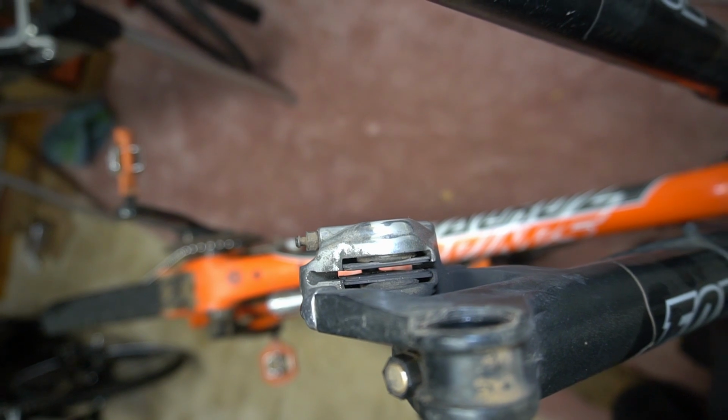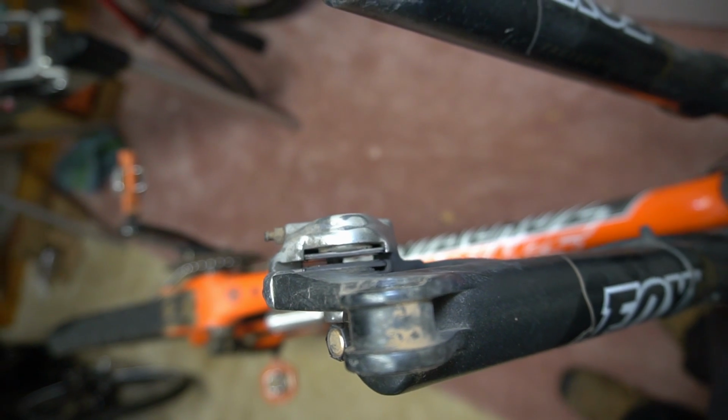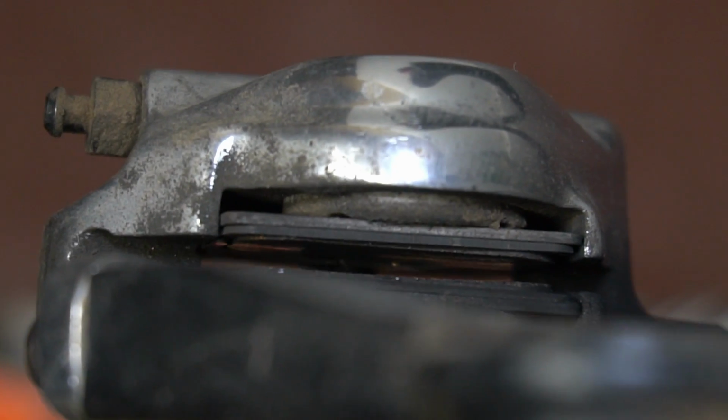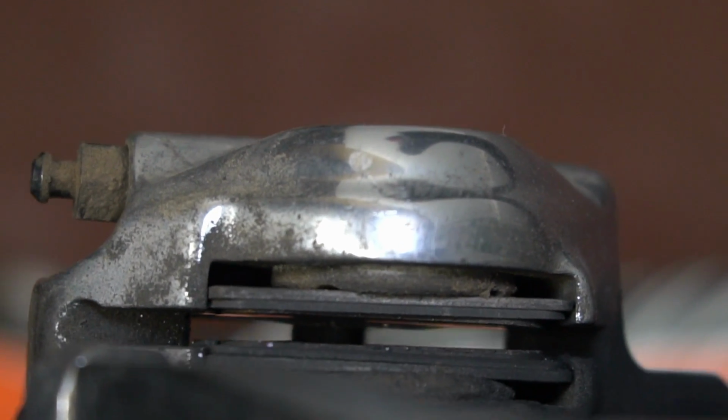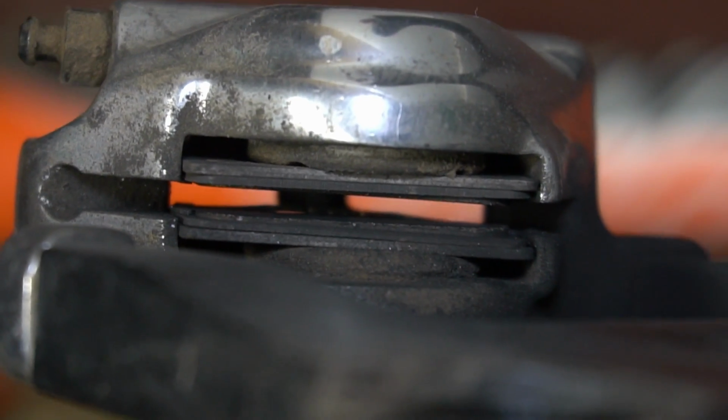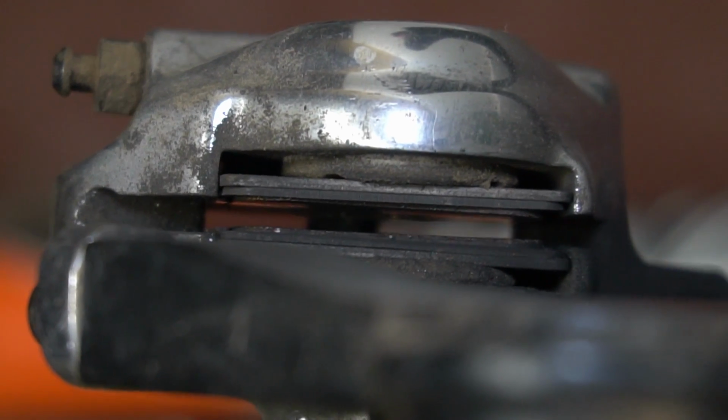Next, you can remove the rear wheel or the front wheel. In this case it's the front wheel, and look for the pad thickness. As you can see here, hopefully, the pads are really worn out. It's overdue for replacement of the disc brake pads, and this is the front.